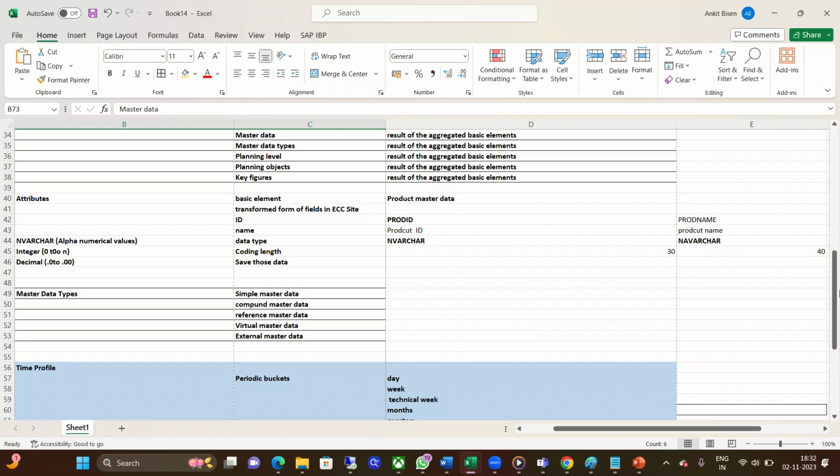Why sequential pattern? It will be good for you. Otherwise, if you just jump onto some other thing, you will get completely disoriented. For this particular thing, I think today this much is okay. We will go step by step.